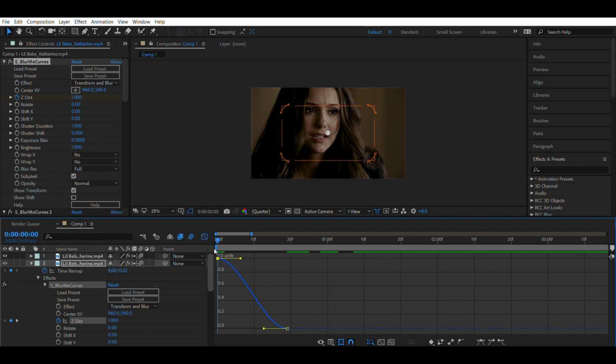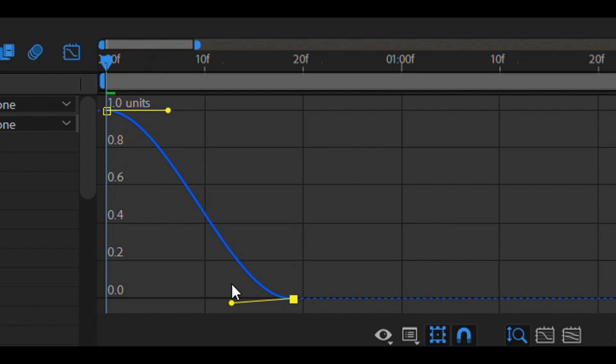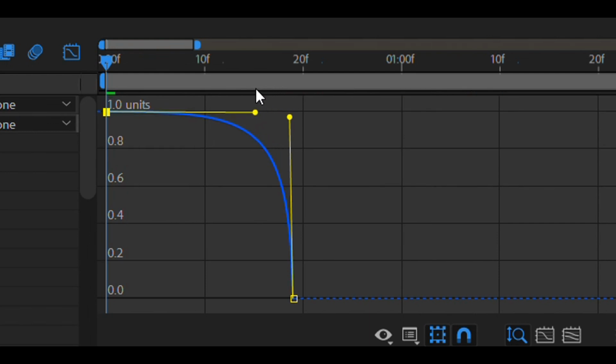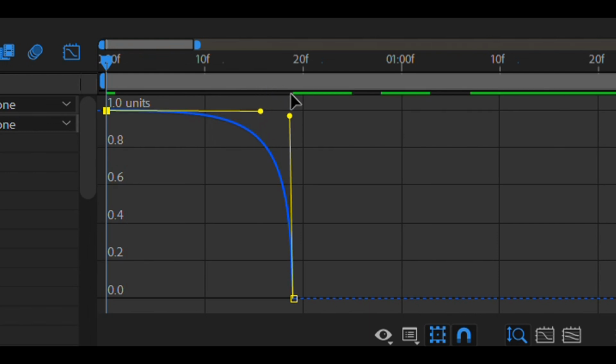So right now it's just a very S-shaped curve, but what we want to do is make it look like an exponential graph. So you're going to touch this yellow toggle right here and you're going to bring this up and you're going to bring this across. Now, you can do this in different ways. Sometimes I don't make them touch. Sometimes I do like this. It really depends on the music, and that takes a lot of practice. But I normally just kind of leave it in something like this, okay?